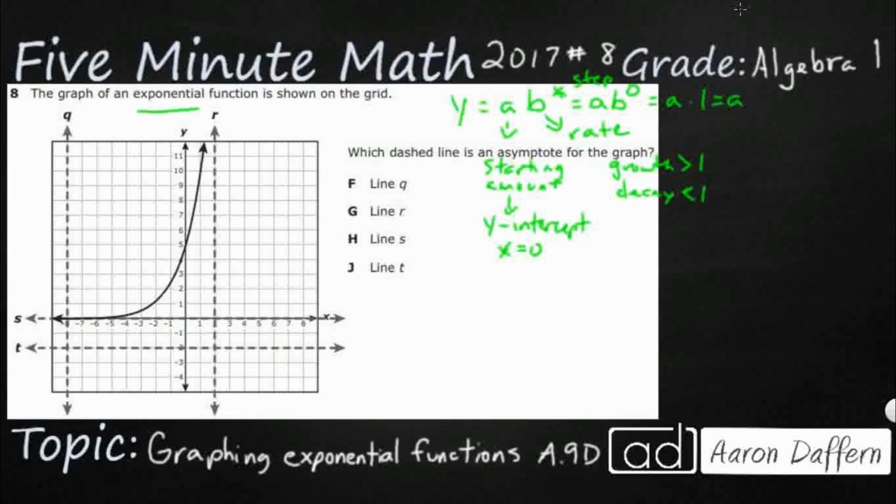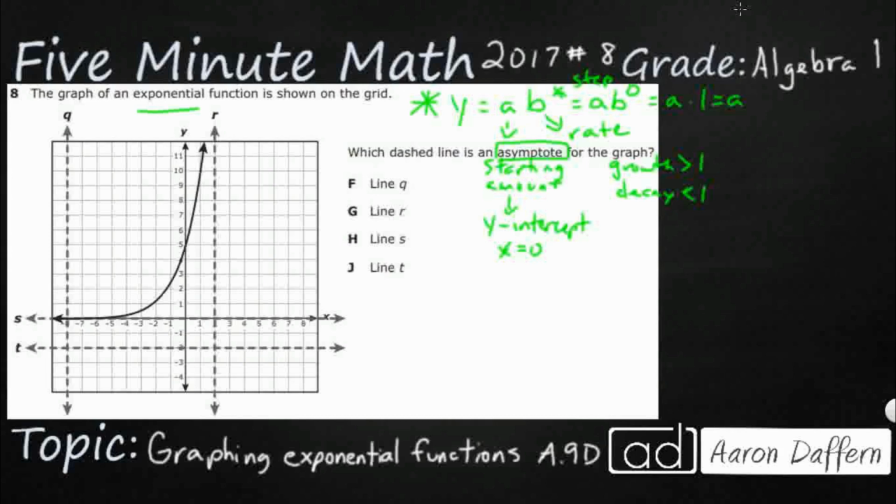None of that, unfortunately, helps us with the actual question here, because look what it says. Which dashed line is an asymptote? This is the key vocabulary word. So if you knew all of this, it's still not going to help you. You have to understand this particular vocabulary word. It's not on your reference materials and it's not on your STAAR chart. So you have to know this going into the STAAR test.